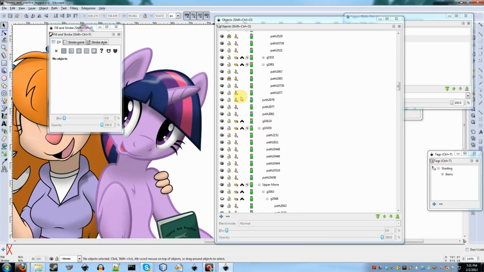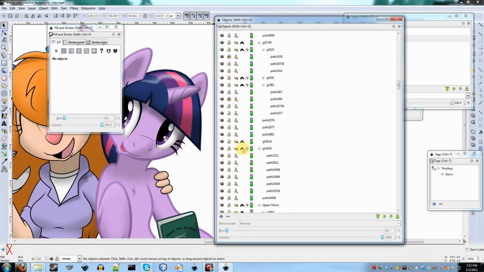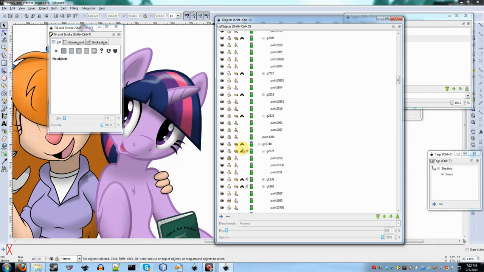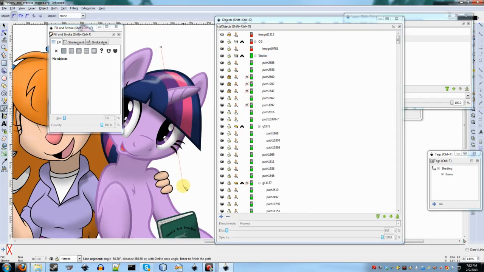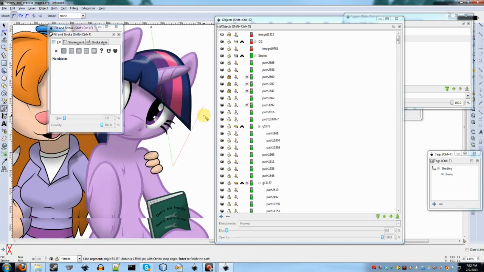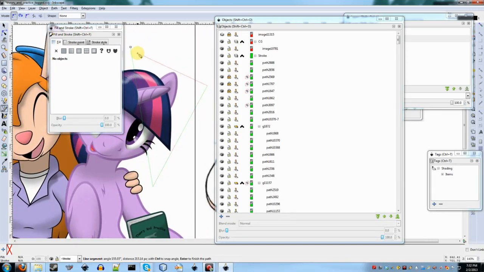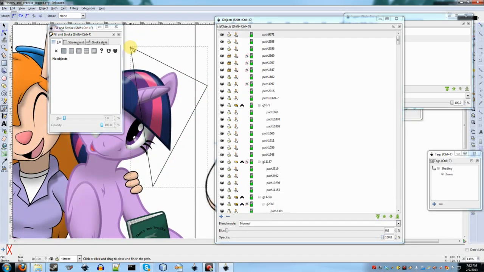New in Ponyscape version 0.4, there's this column with an arrow pointing up, and if you click it, it changes to an arrow pointing down. Basically, that is the insert order. For instance, when I draw anything in my stroke layer right now, it will be above Twilight.